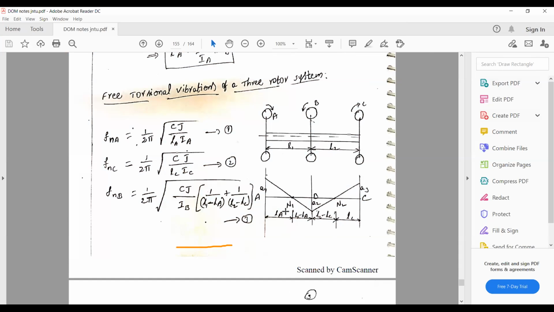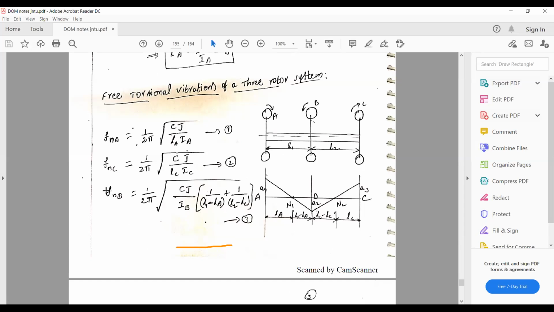So now when we get those nodes N1 and N2, the distance of N1 from rotor A is LA, and the distance of N2 from rotor C is LC, and the remaining distances are written as L1 minus LA and L2 minus LC. Why? Because earlier we represented L1 as the distance from A to B and L2 as the distance from B to C. So these are the distances obtained after the node formation. Okay, do you understand that?